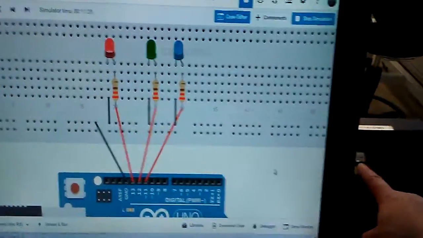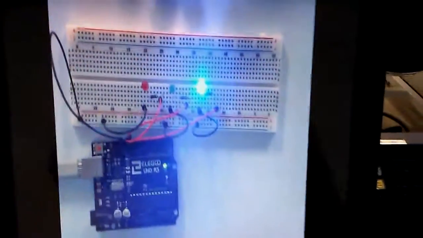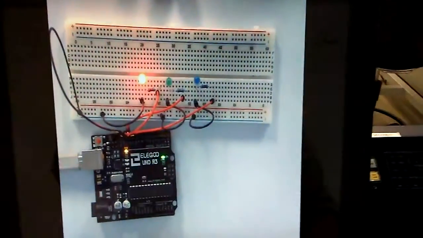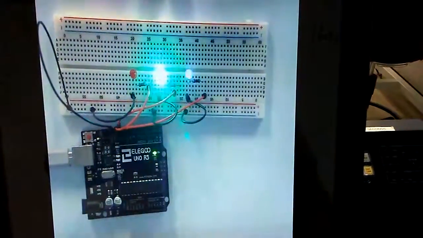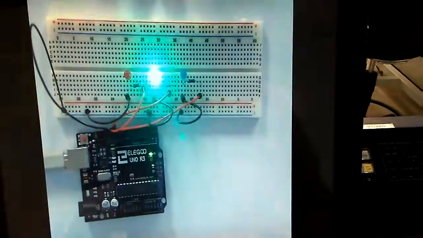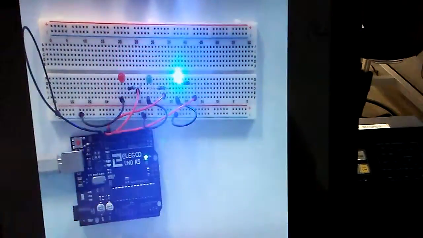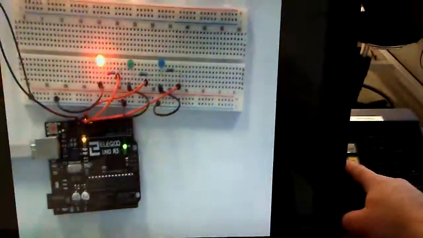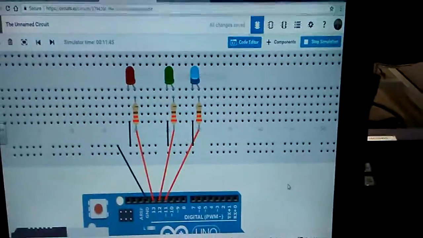And then, if I go ahead and press the dock cam here, we can actually transfer this program over to an actual Arduino with real LEDs and do it in the real world. Go back here to the PC.